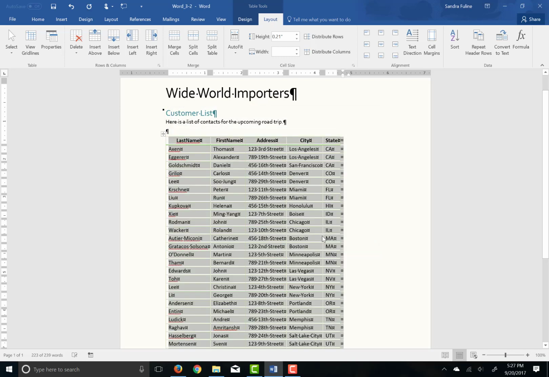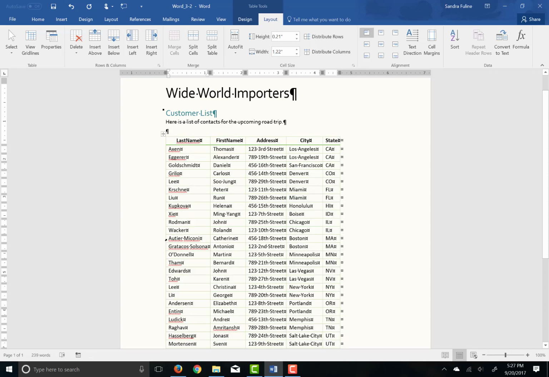Once you've done that, you'll see some of the information starts to adjust a little bit. Mine was already adjusted because I went through this project before I started recording, so yours you'll see a little bit different. The next thing to do is to delete all the rows that contain contacts located in Boston, Massachusetts.